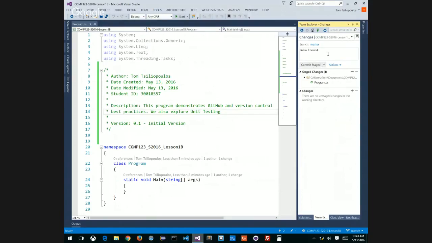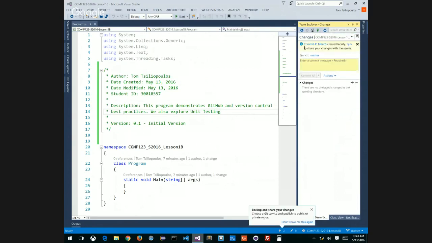And for your case, if you're using Visual Studio 2013, there won't be a staging area. So don't worry about the staging area, but it still happens. So I'm going to click commit staged if you're using Visual Studio 2015, and you're going to get this message here that says commit with a certain number. This hash number is a unique number for the commit, right? And if I want to, I can sync this to my GitHub repository. I don't have one yet, okay, but I will.